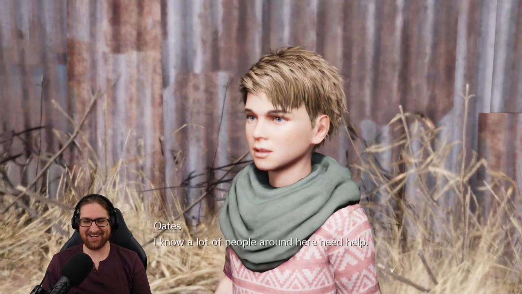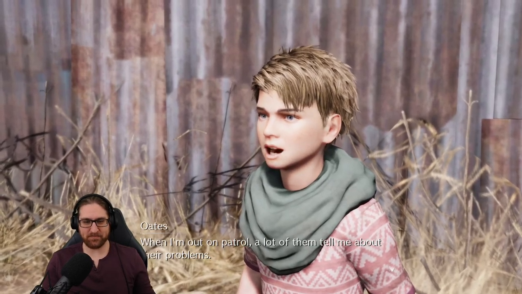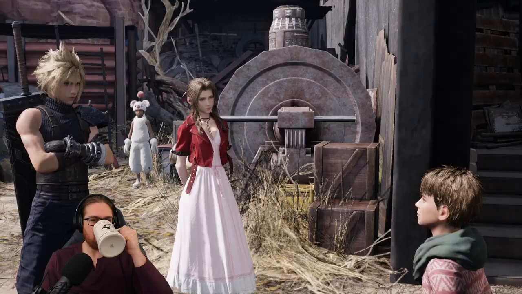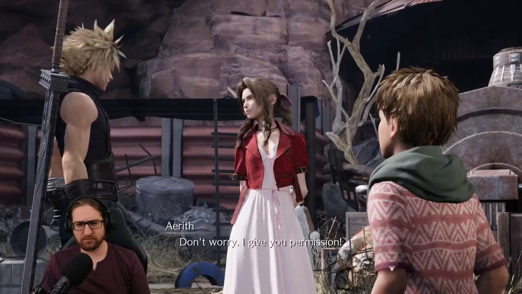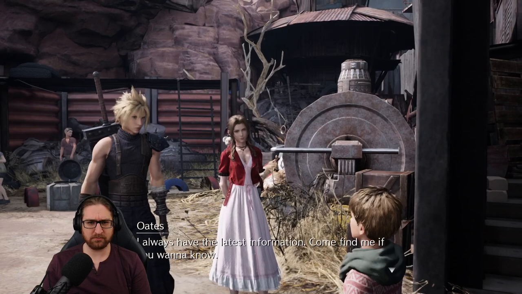Hey, Cloud. I know a lot of people around here need help. When I'm out on patrol, a lot of them tell me about their problems. Do you think you might be interested in helping out? Well, I'm all for it. We still have plenty of time. I'm on the clock. Don't worry. I give you permission. I always have the latest information. Come find me if you want to know.